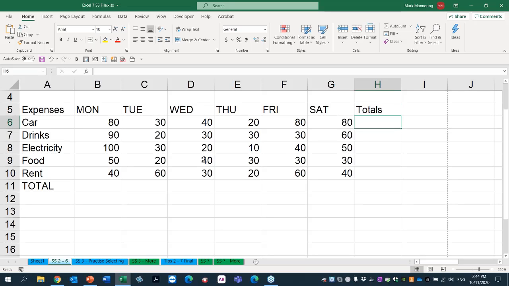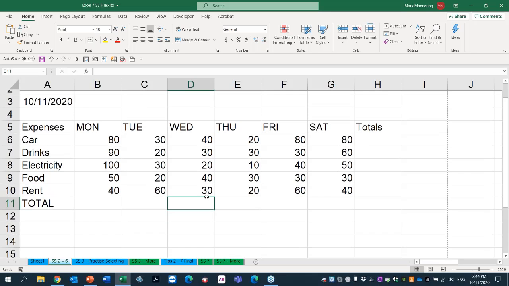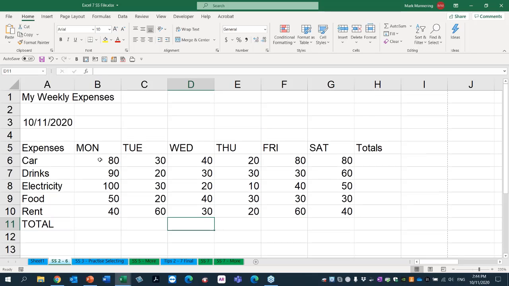See the totals down here? See Monday and its total, Tuesday and its total, Wednesday. How do you put the order? How do you use auto sum to automatically add up? You don't just select the block of numbers. I'm going to do the whole lot in one go. Bang. The totals over here I want as well. So I want to add up all of the car expenses for the week.